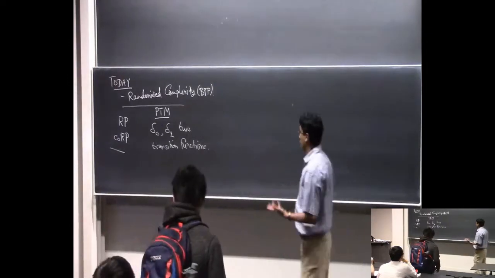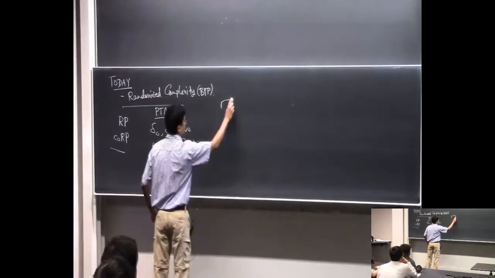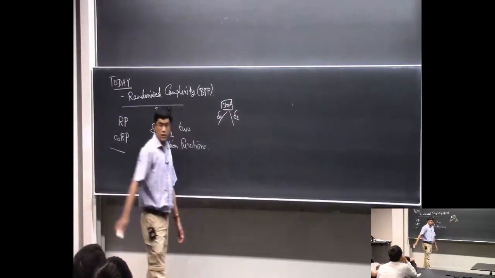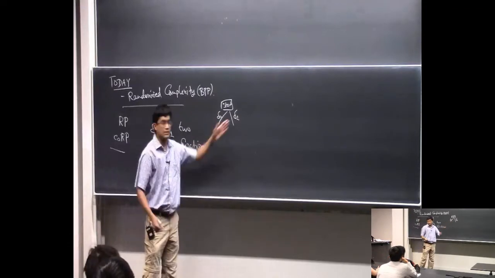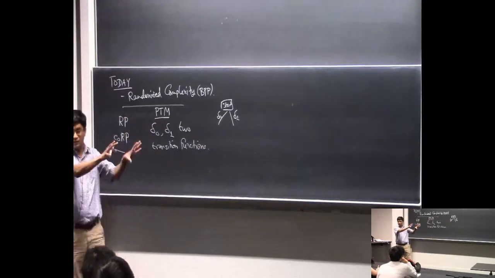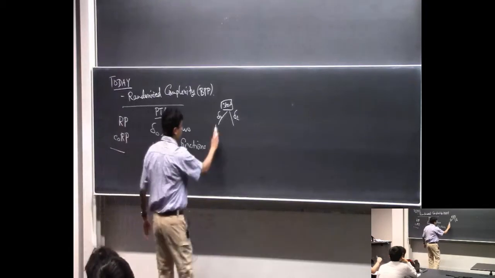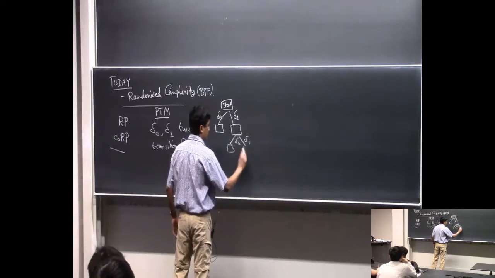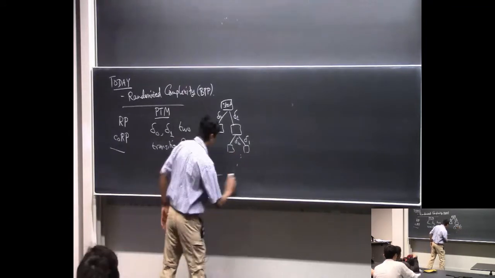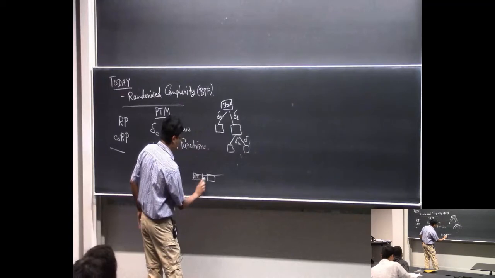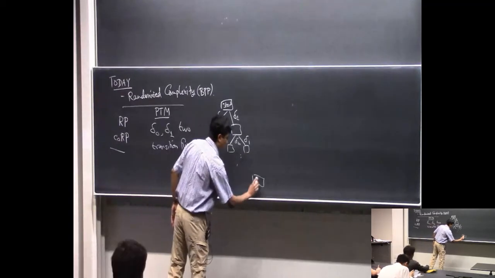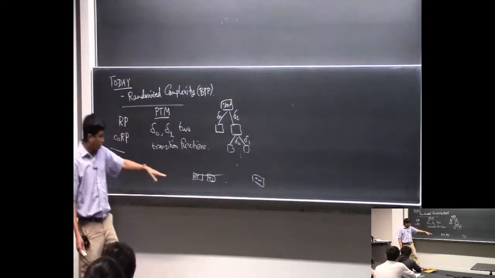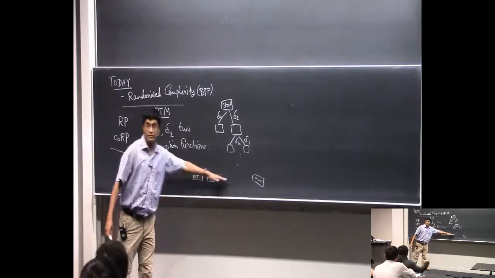Whereas in the randomized model, basically at each step, suppose you start at the start configuration, and there are two choices. We just assume that at every step you use randomness, and of course if at some step you don't want to use randomness, you can just literally copy the configuration trees in both places. So you go to one of these two configurations. You can really visualize this whole process as a tree. And then you finish the computation. At the bottom level there are various nodes which are accepting and rejecting, and these complexity classes are defined based on the accepting and rejecting behavior at the last layer.